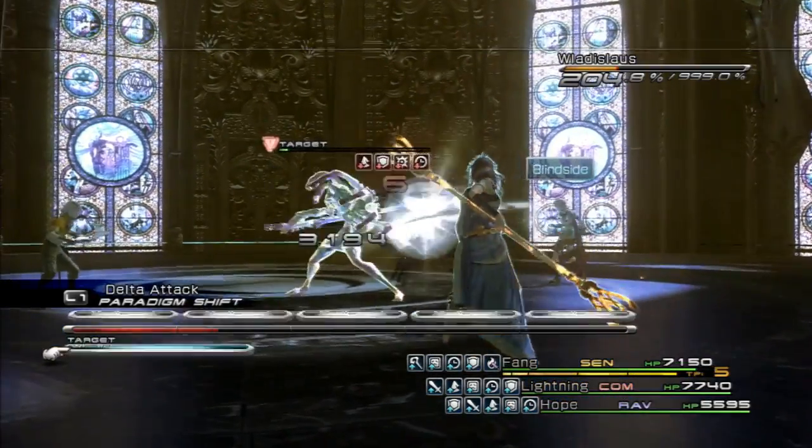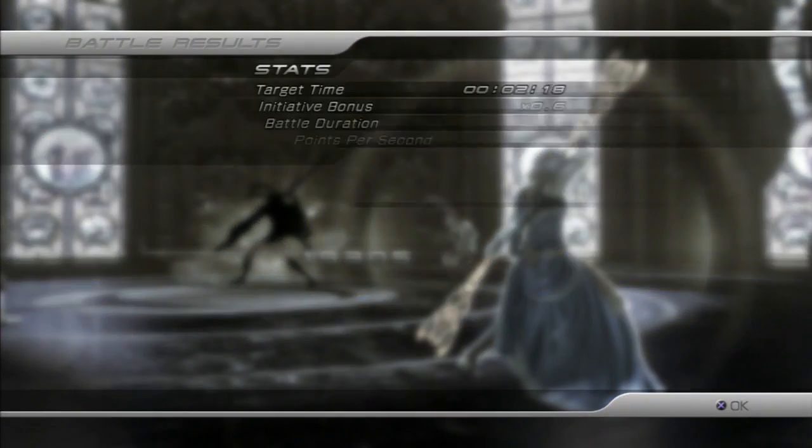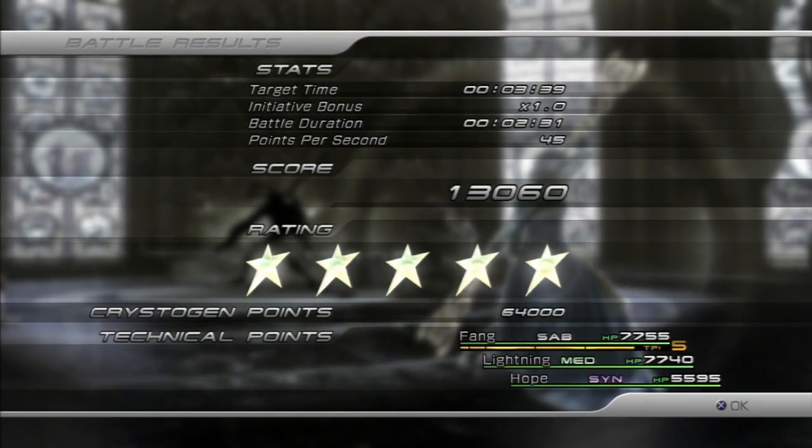Shoot. I'm just going to guard now. And there we go. Sentinels are amazing, as I keep saying. There we go. 64,000 CP. Oh my god. That's crazy.